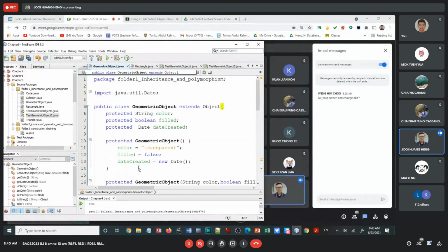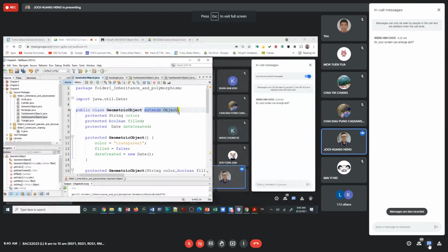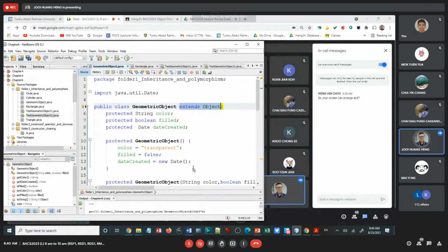This keyword you don't need to type. It's understood. For all classes where you didn't specify anything, it automatically extends Object. So in real life, we never put this. When the Java compiler sees a class you create without any parent class, it automatically assigns Object. So no matter what class you create, the topmost is Object, followed by the class you create. So this is regarding chapter 6.